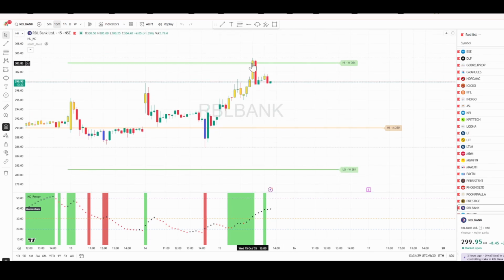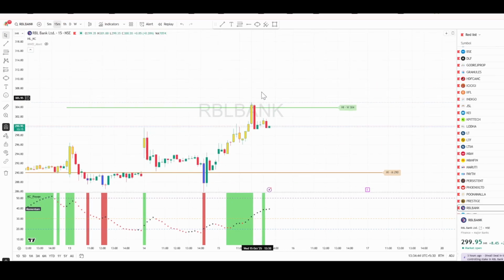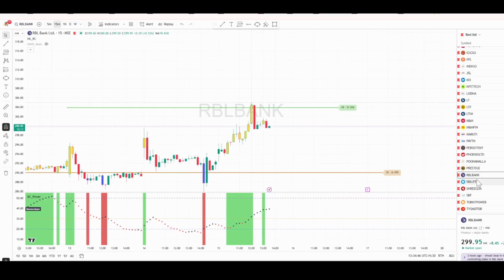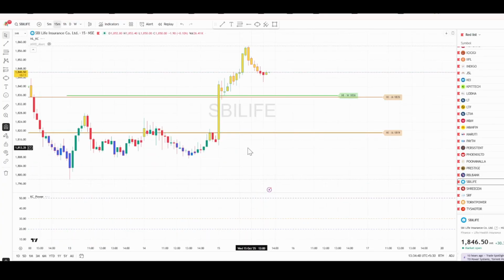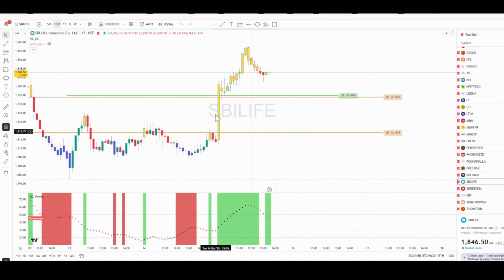So this is one more example I want to talk about. It's not that the moment the price closes above this, I'm going to enter. No, I'm not going to do this. You see the next candle. This acts as a resistance also. But once it crosses, it gives a good momentum to go upside. Look at SBI Life, for example. The price crossed with a strong candle. It took a slight reversal, took a serious support here, and then it moved.